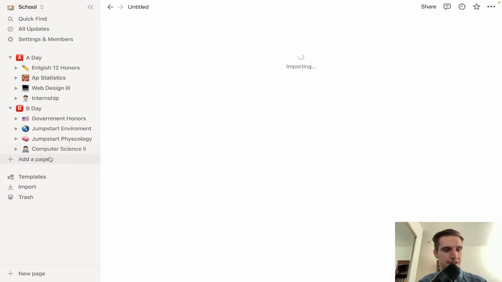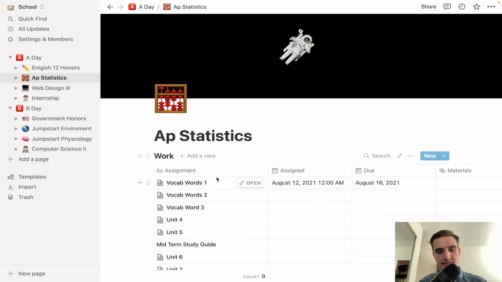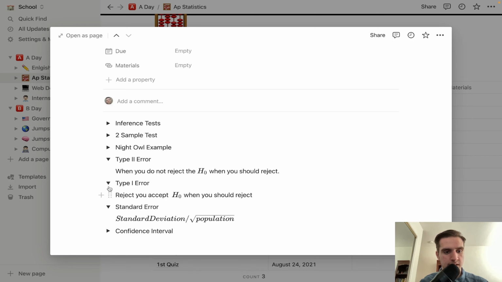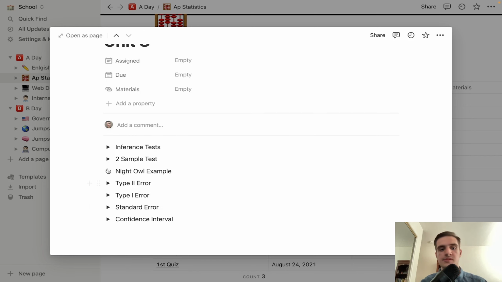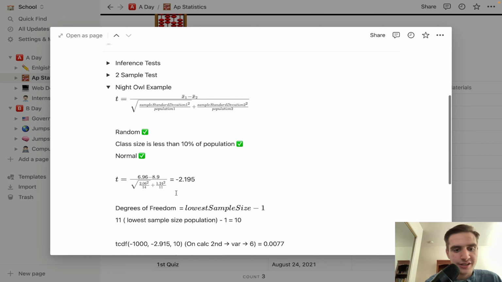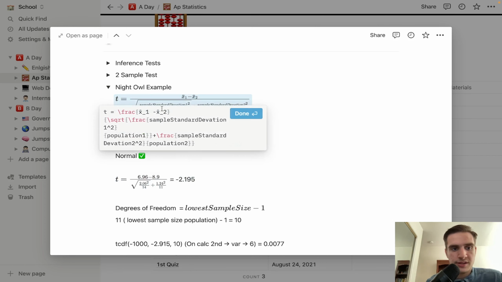And even for school, right? For example, one of the cool things is, let's go to AP Stats. This is a class I'm taking. And then let's see, where would it be? Oh, here we go. So you often have a lot of equations in math classes, as that tends to be the case. So you actually are able to do these little equations, which on Google Docs can be incredibly difficult. You can see I wrote this equation using pretty simple syntax built into Notion.